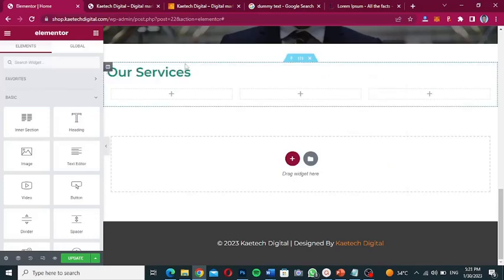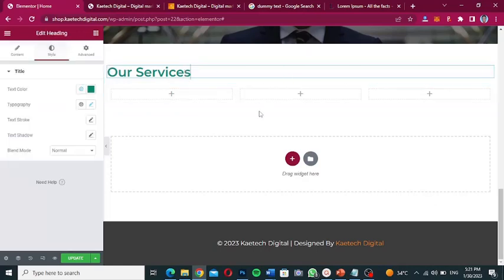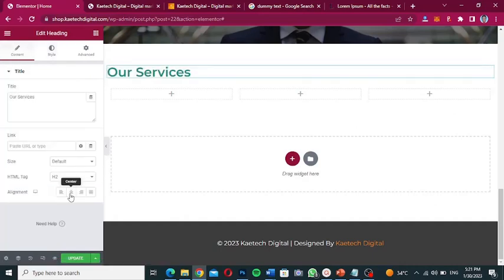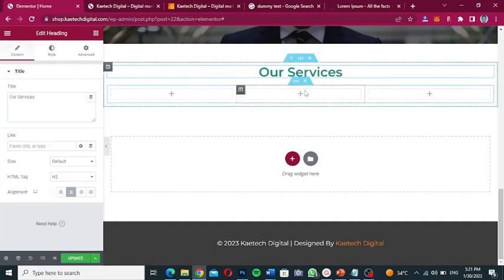So it's going to be just like the other one, but this time around we don't want it on the left side. So we edit it, go to content and position it in the middle. As you can see, this is how it's going to look. Now we have our services created.